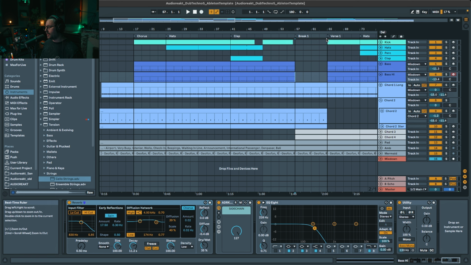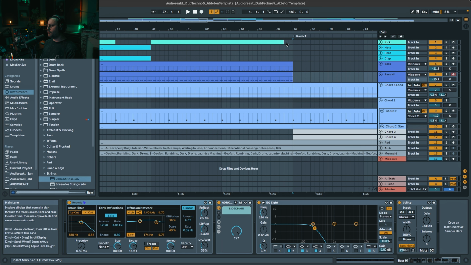we go into the break where we get rid of the kick. You can see I even get rid of it a little bit before. It just helps the transition. Usually when I go from one part to another part, when you know you're gonna remove stuff, sometimes when you remove too many things at the same time, it sounds weird. And just having the kick removed like half a bar before helps with the transition.